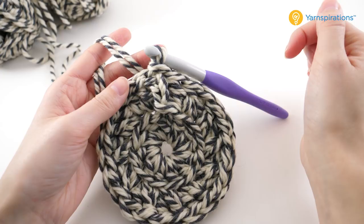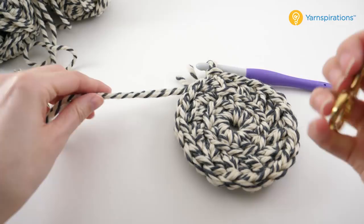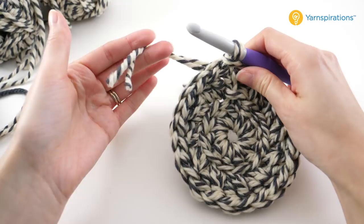So when you've reached the end of round number two, we have two rounds of double-stranded color A held together. I'm just going to trim my working yarn and just catch both of those strands. And then what I like to do is join my next round or my next colors while I still have this working loop on my hook. I'm going to demonstrate that. So just leave your tail there.